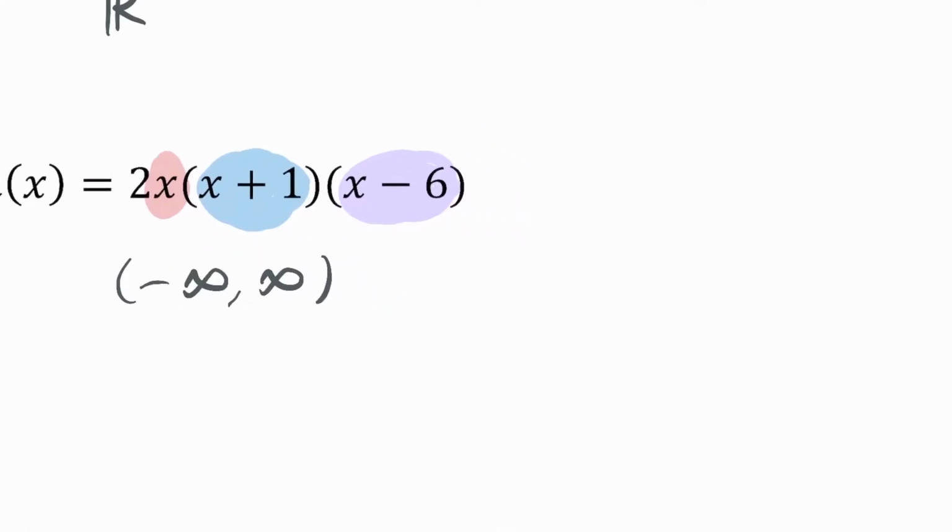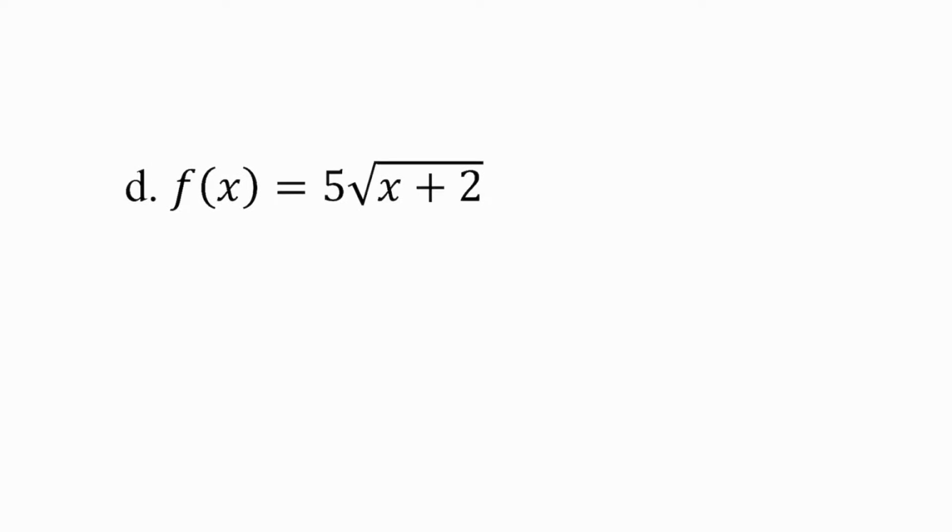Okay, so let's look at the next one. So now, here's where we start getting things that are interesting. We have a square root, right? And you might remember when we talked about roots previously, you can't have an even root of a negative number. In pre-calculus, we'll talk about imaginary numbers and complex numbers, but I believe it's not covered in this course. It's either later in this course, towards the end, or it's in another course entirely. So what that means is the inside of the radical symbol, called the radicand, can't be negative.